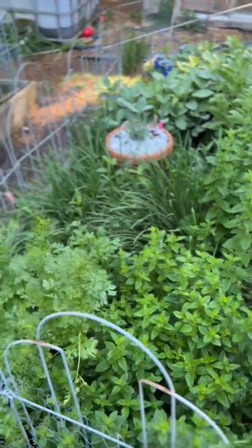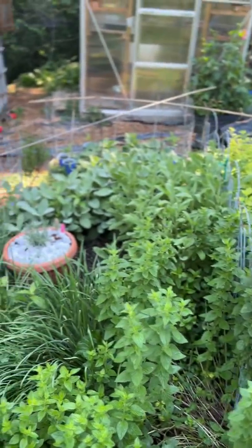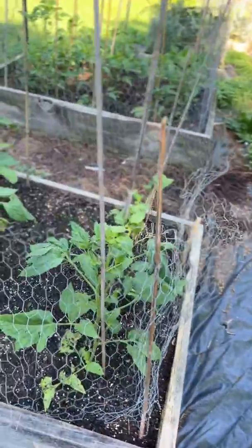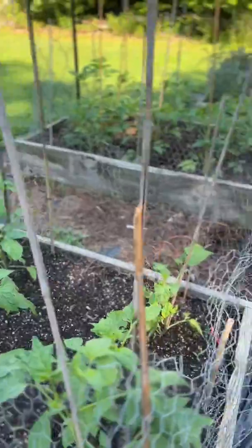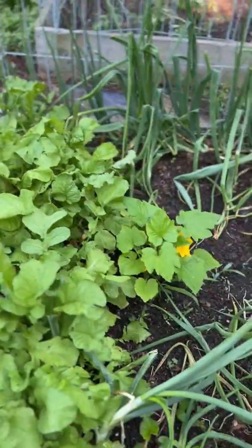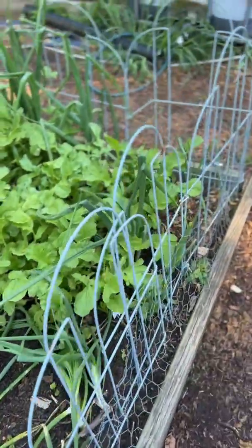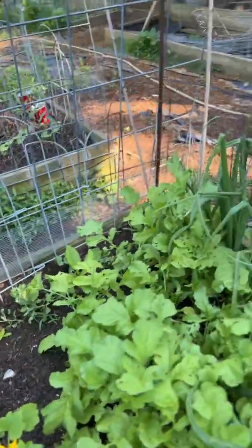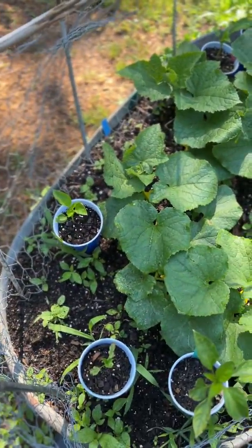This is the herb bed. It's going crazy. I need to cut some cilantro because it's trying to run up to seed. But the herbs, I'm telling you guys, with all this rain we've had, everything is crazy. Now, I just planted these the other day, and they are already, it's unreal. The tomatoes. Radishes, I need to get out and pull. Squash is growing. Onions are growing. Peas, I'm afraid it's going to get too hot before they do anything. Cucumbers here. This little bed needs weeding again too from all the rain.